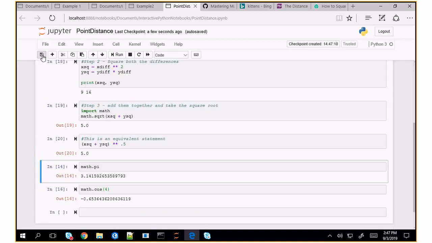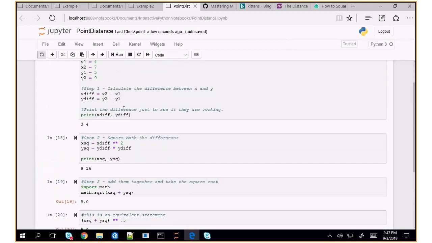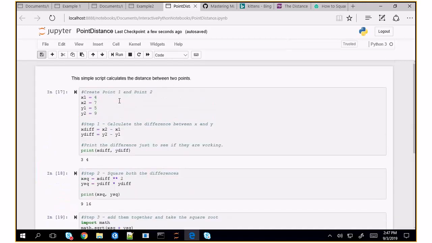Okay. And you can see that this would be a nice tool for developing your thing. But if you actually wanted to write a script to calculate the distance between 2 points, you probably just want it to run. Okay. So we'll talk about that a little bit more next week, or when we talk about functions. But that's that.